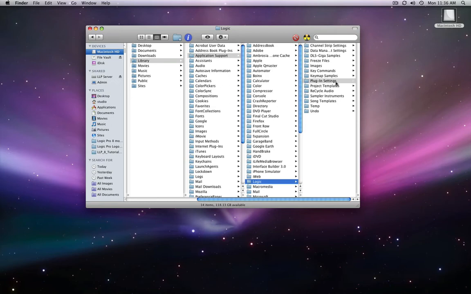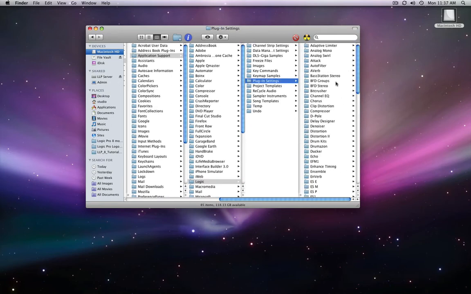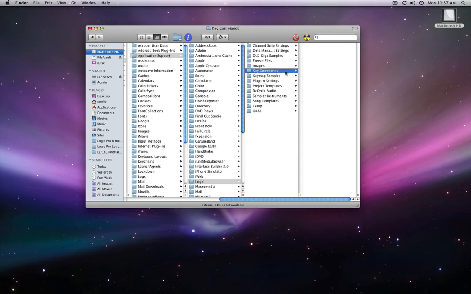If you made your own plugin setting based on your manipulations of a synthesizer and saved it, this is where it saves. Same thing with key commands. Here I've got Giga samples that have been extracted, and it puts the Giga samples in here. You've got channel strip settings for the aux, bus, instruments, things like that.